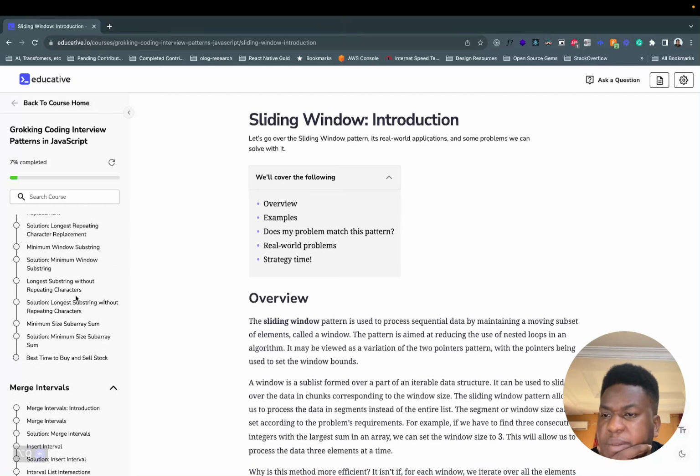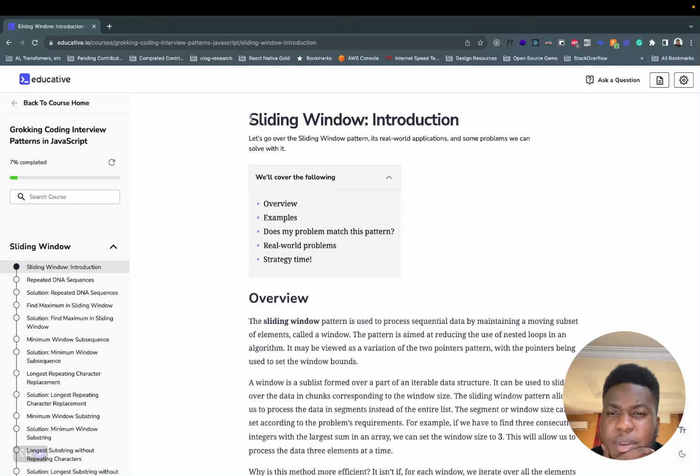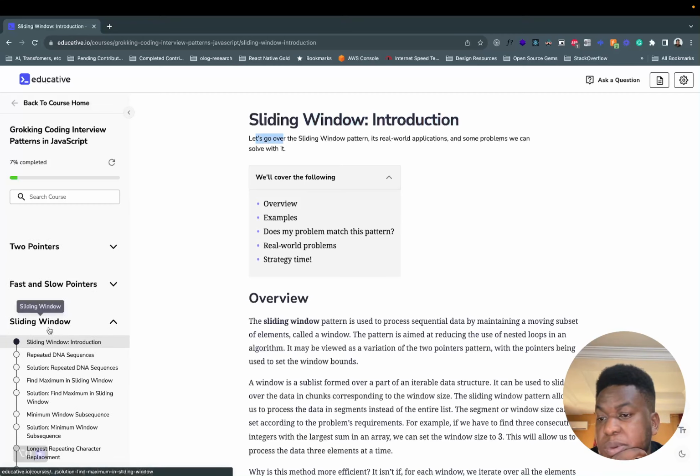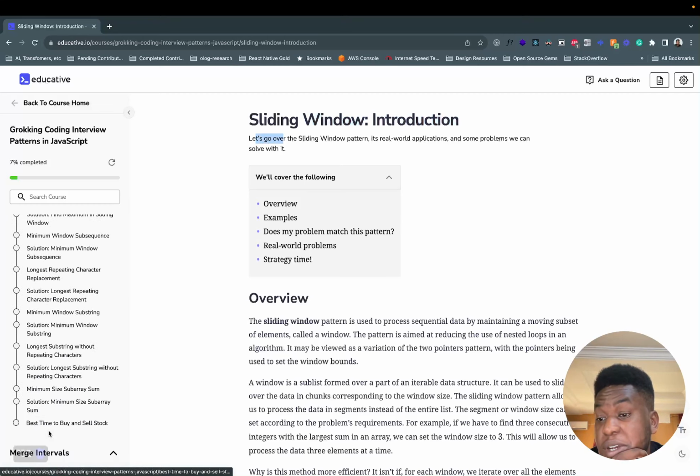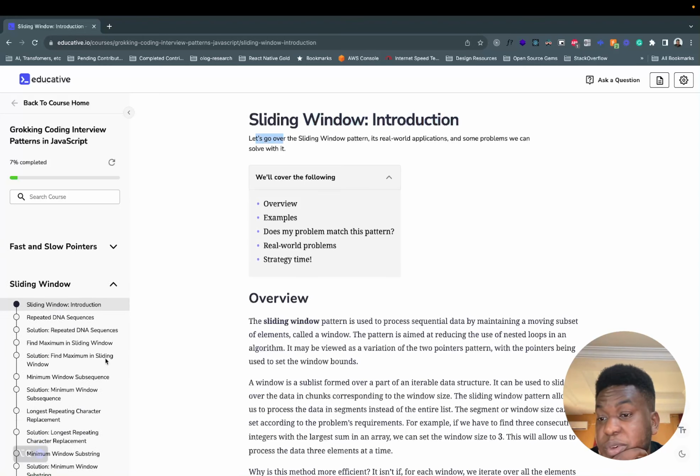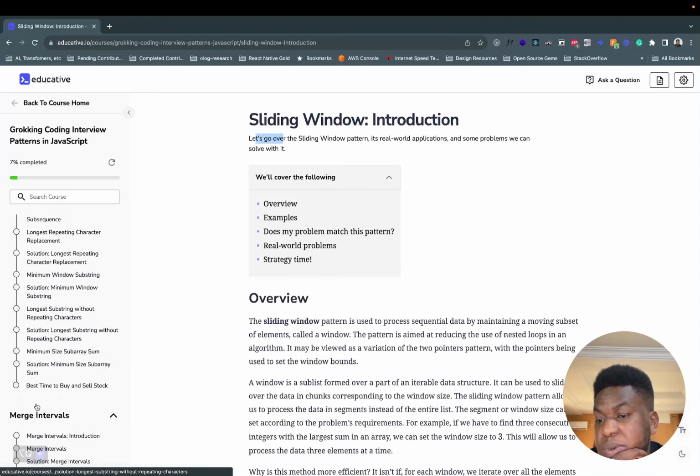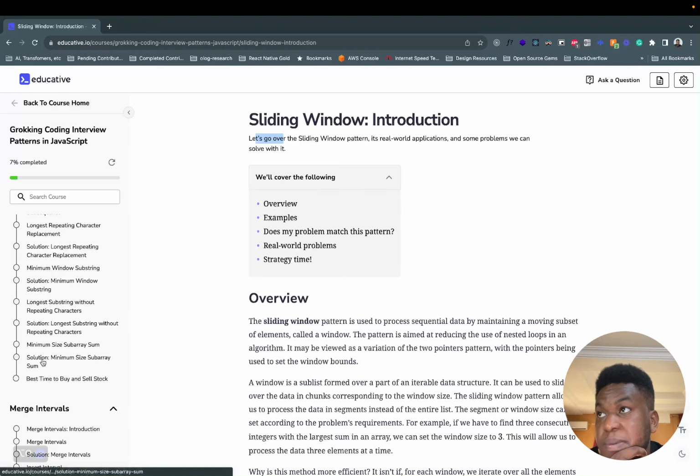Sliding window. I feel like I'm more familiar with this pattern because I've done it before. It used to be the first pattern. So there was a version of this course that they had, but they revamped it and reordered things. Before, the sliding window was the first edition, and the problems were broken down into easy, medium, and hard. They don't do that anymore, but I do notice that it gets harder as you go down the problem still. So yeah, let us get to it.